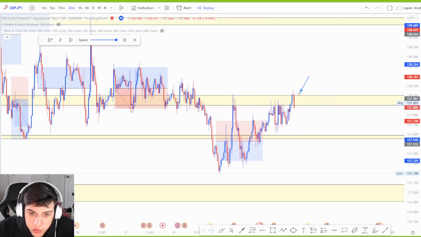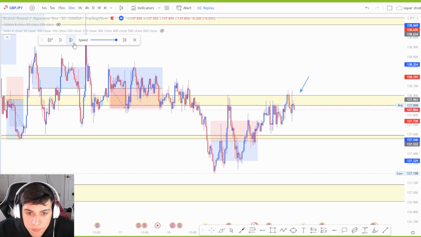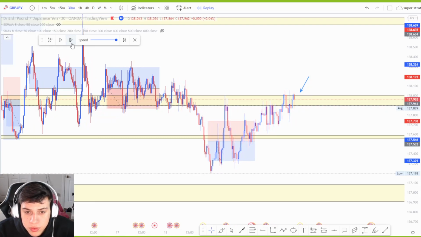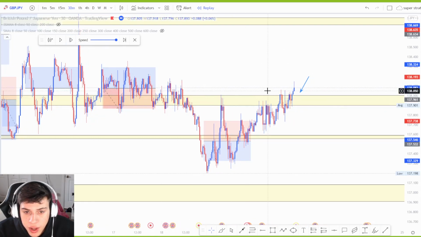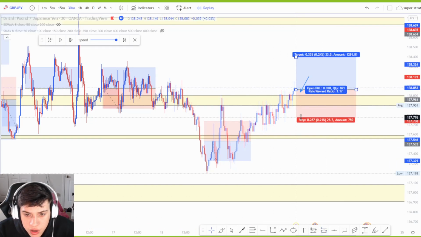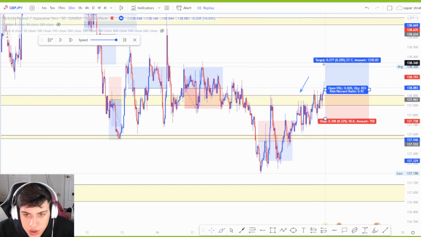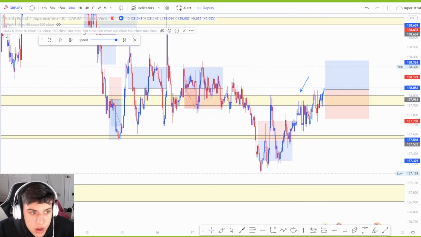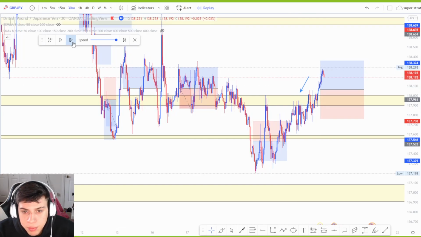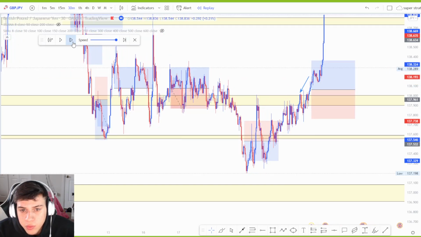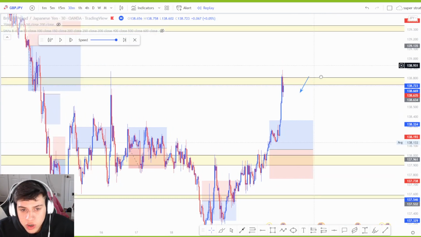So what I'm waiting for is a bullish candlestick at this very level and then seeing where price will go. Boom. Entry right there, right? Stop loss is going to be a little bigger on this move because we can get a break of this trend line. 30 pip TP to then see what happens. Where can we go, guys? Our zone up here.